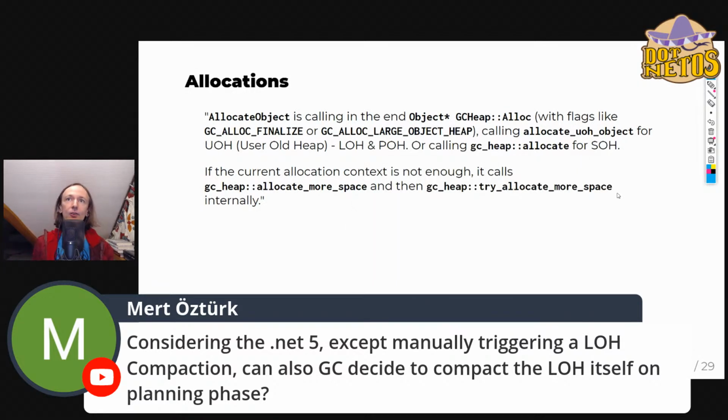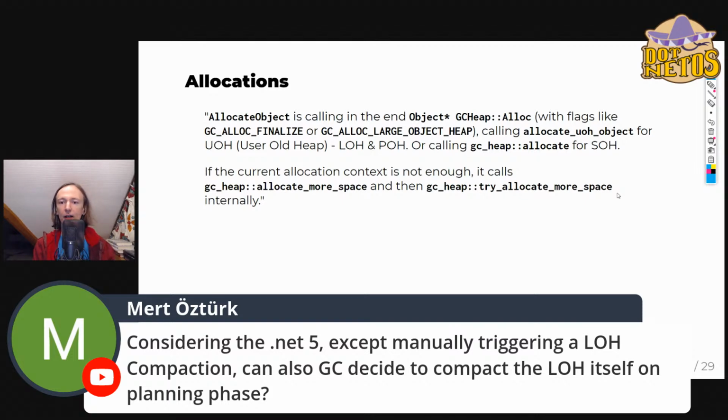In the container scenario, when there is a hard limit of the heap, you can set a hard limit that you don't want to use more than a given amount of bytes, and it will be generally called the containerized scenario. The GC may decide to compact the large object heap automatically. It is the very first exception to the rule that you need to manually trigger the compaction of it.